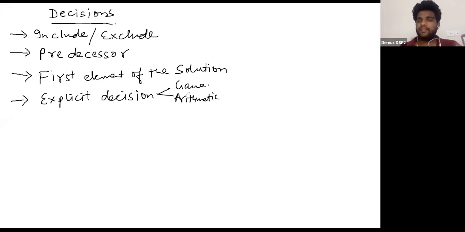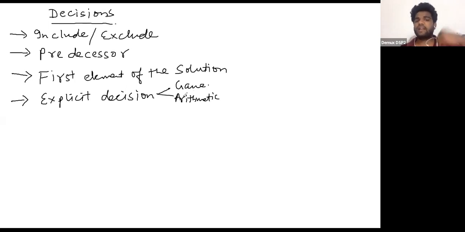And then when we started with 2D DP, we looked at a question wherein we had to give every number a plus or a minus sign such that the total eventual expression evaluates to the sum that is given, right? So there also the decision was explicit. You knew that at a given index, that particular number, you only have 2 choices. You could either give it a plus or give it a minus. And based on that, you formulated your recurrence.